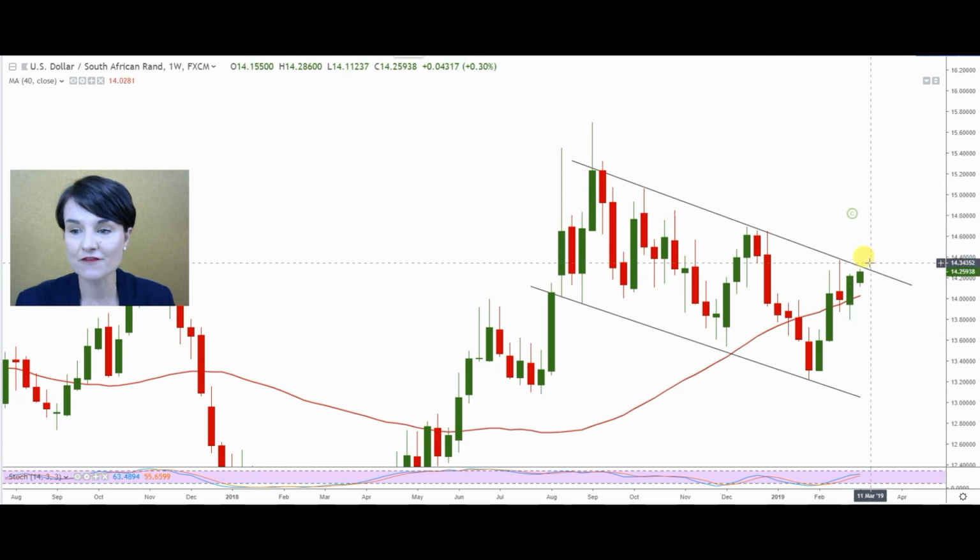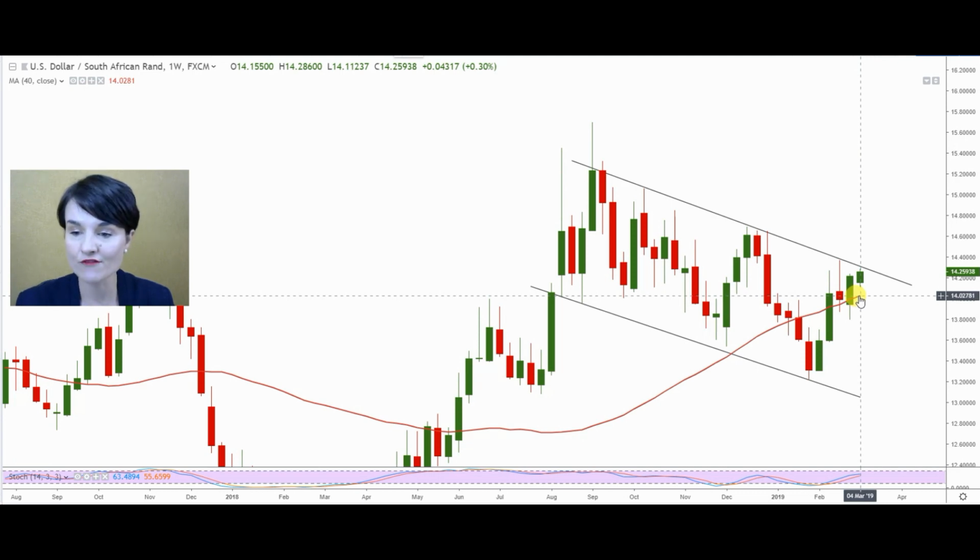But interesting enough, we've seen a couple of times here on the 18th of February, 31st of December, 24th of December, 17th of December, every time the rand found resistance there on that upper band of the descending channel and retraced from it. So the rand might easily do that again. But our line in the sand and our torch that can be used will be that 40-week moving average, and that is waiting at 14 rand and 2 cents.